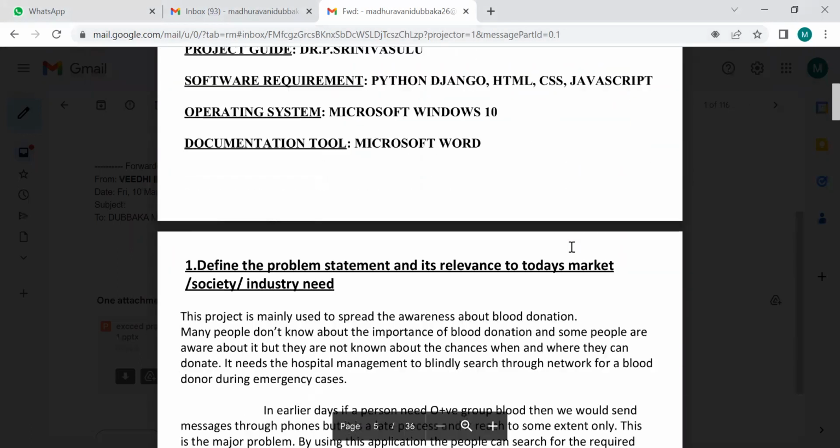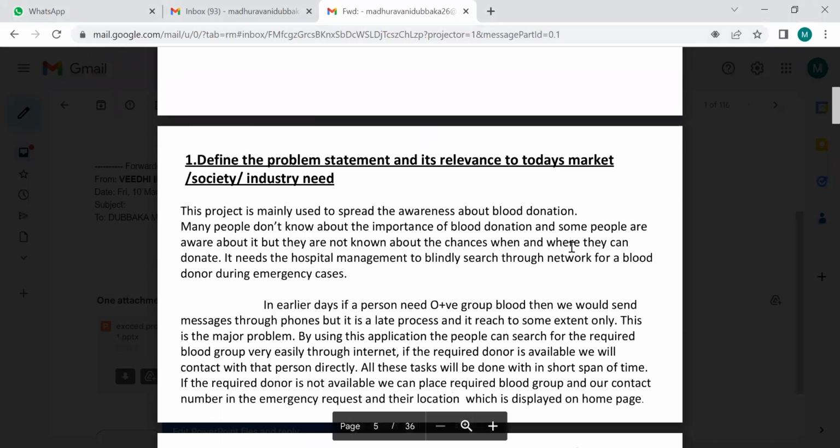The problem statement: this project is mainly used to spread awareness about blood donation. In a hospital, the hospital management has to blindly search the network, and it will be a late process to search for a similar blood group and type, and it may be difficult to find O positive and A positive blood groups easily.